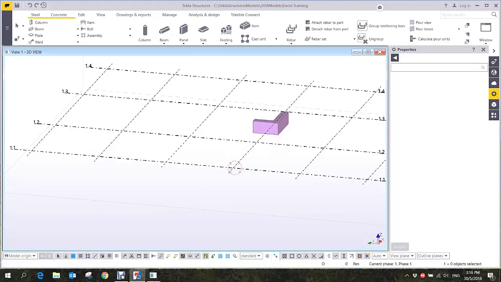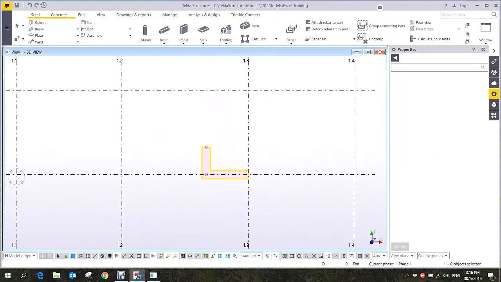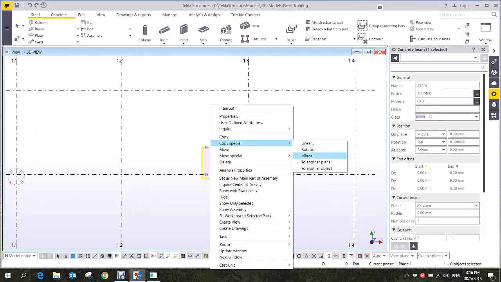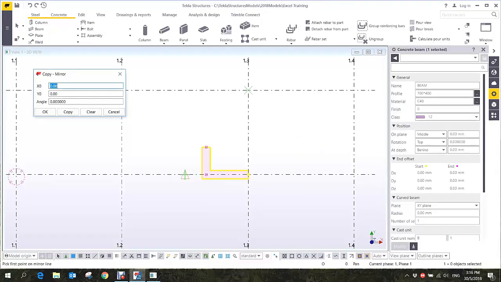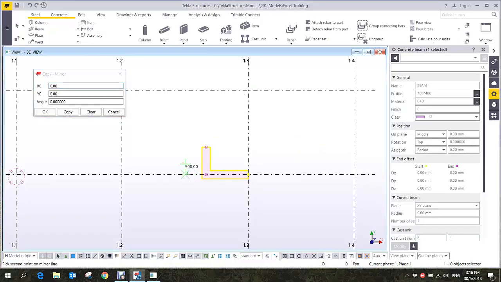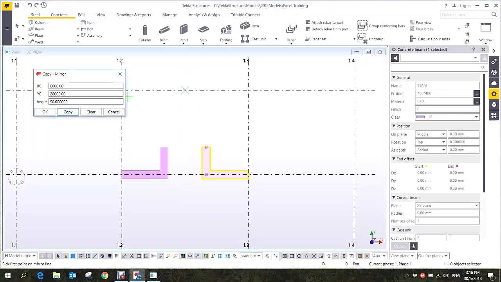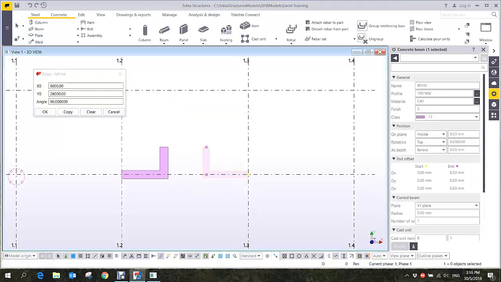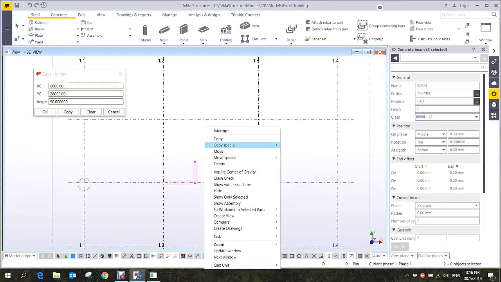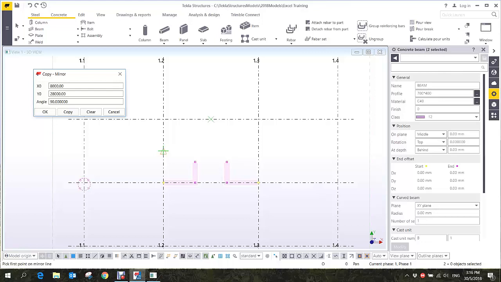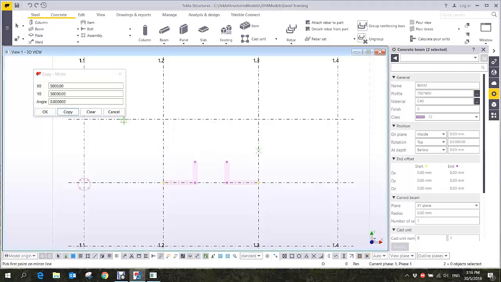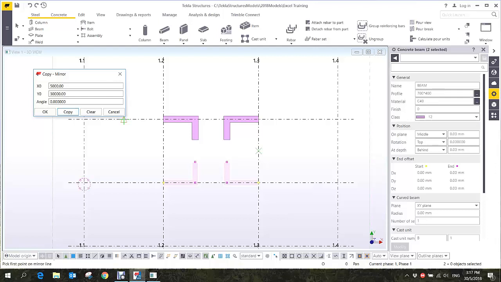Now, second is the copy mirror. Obviously, copy mirror. Let's say this is the mirror line, 1, 2, and then here, copy. It will just copy mirror, as simple as that. Again, if I want to copy this one with copy mirror, this one, middle, and then copy. So that's a copy mirror.